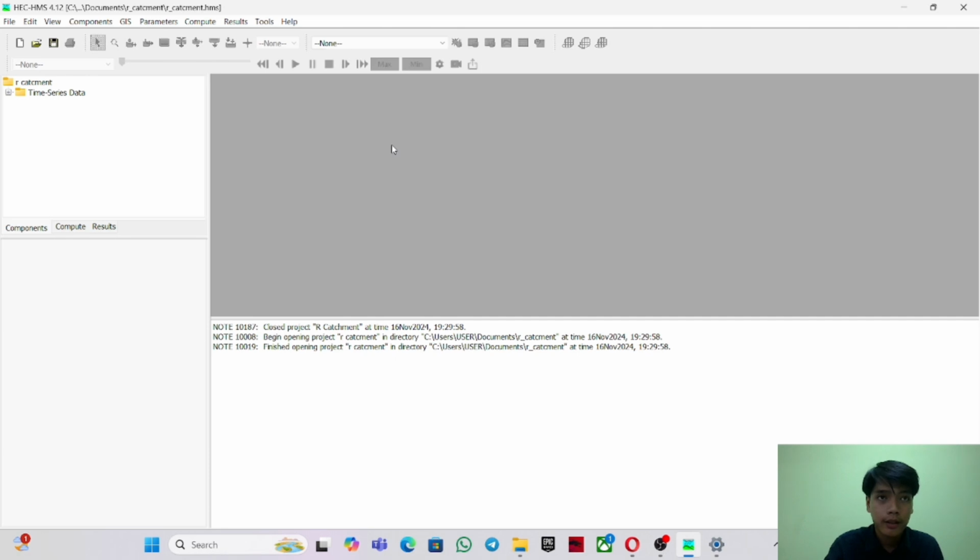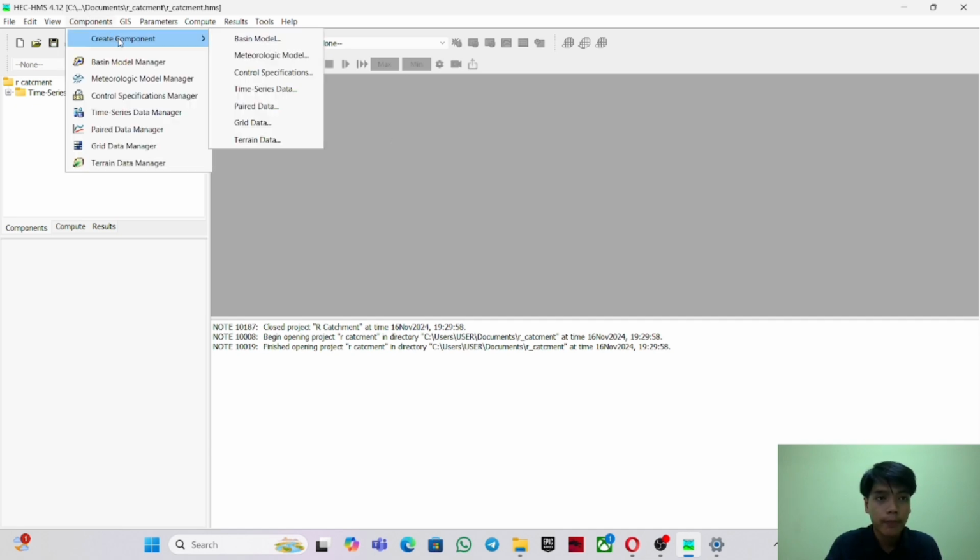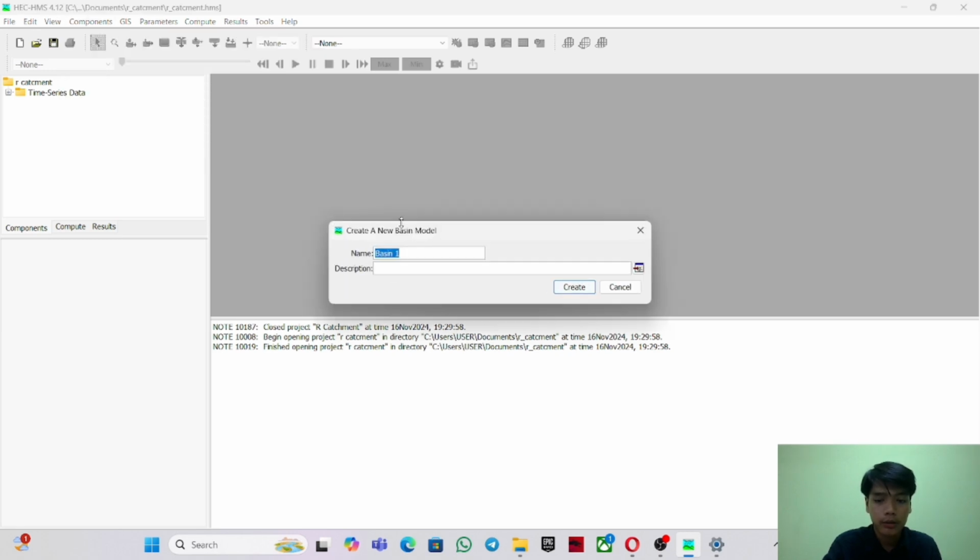In task 4, it asks us to create a basin model by adding and connecting the hydrologic elements. So to create a basin model, we go to the components, we select component, create component and basin model. So that I will rename it as 25 years ARI.